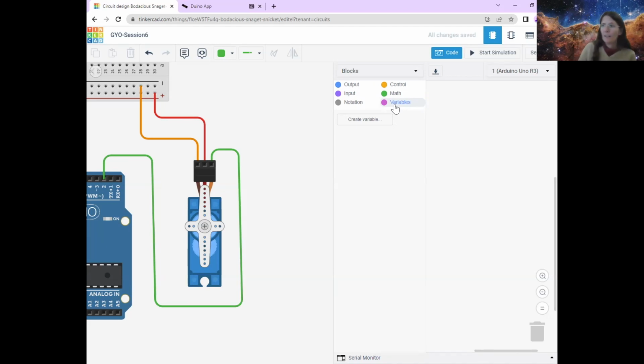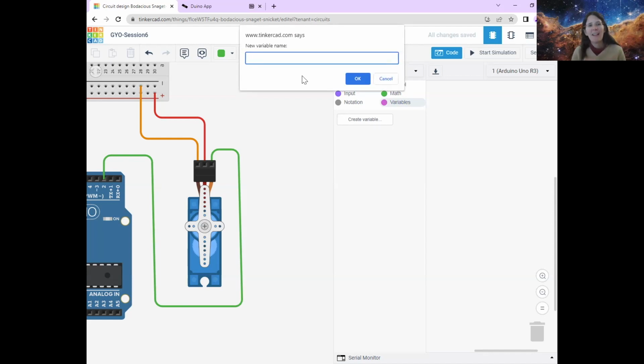All right. So to create a variable, you just click on the button that says create variable, and then you can name it anything you like. But it makes sense, just like we've been naming our codes in our circuit, to name it something that you're going to remember what it means, because otherwise you'll come back to the code in 6 months' time, and I'm sure the others have done this, and go, now what did I mean by variable A or something? So it always makes sense to call it something that you're going to understand.